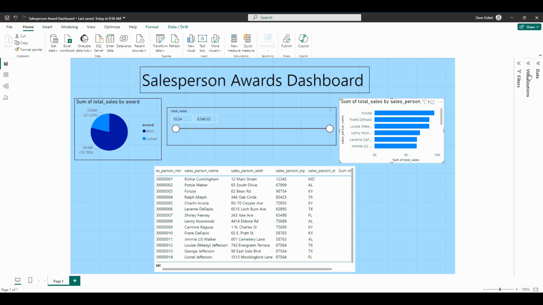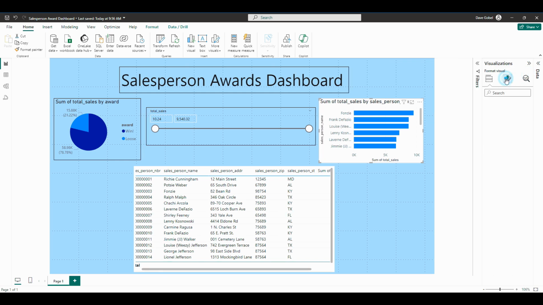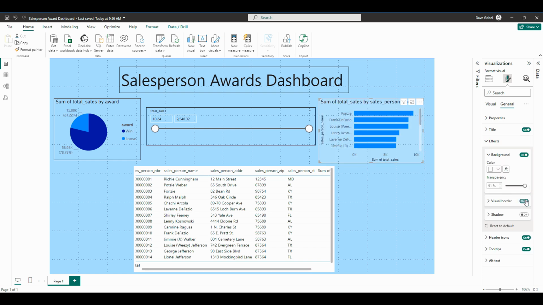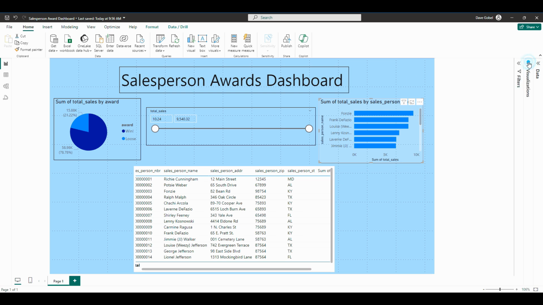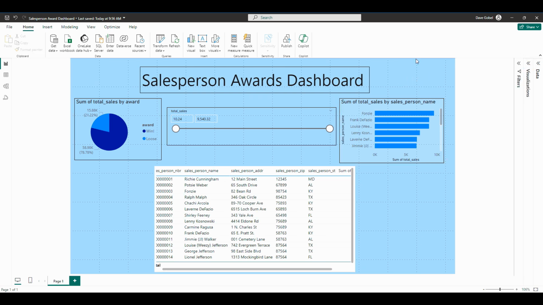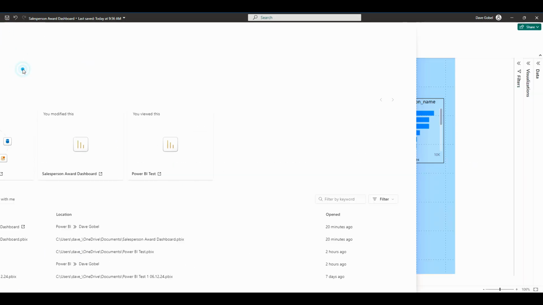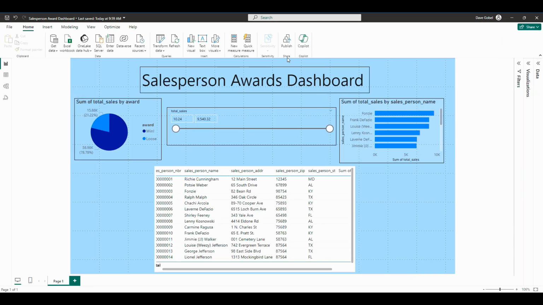And let's make it transparent so it looks nice, and put borders on it. That looks very nice. Let's go ahead and publish this guy.